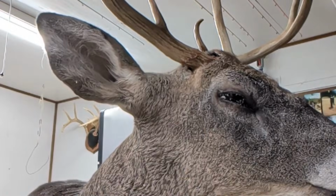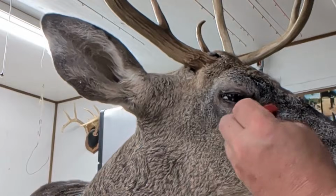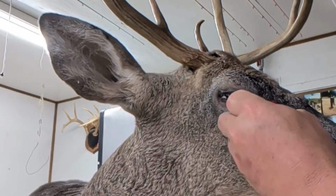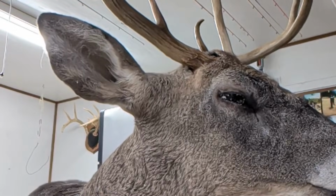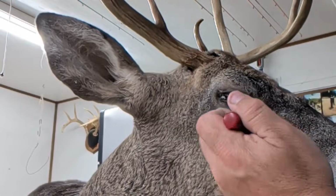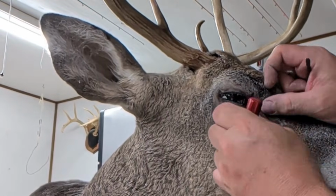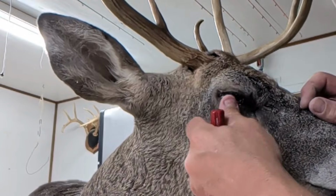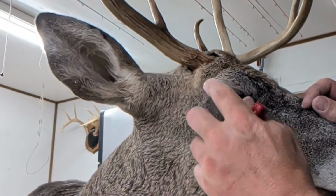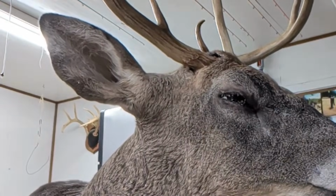Now the brads don't come back out. I'm gonna pin the skin down in the tear duct right there. The brads I will not take back out, they stay. There's epoxy in there, that tear duct will never come back out. And then we'll finish it with epoxy. So I'm gonna smooth this out. And there's clay under this, right? Y'all seen me put that clay. So we'll shape this up and turn this into an eye.